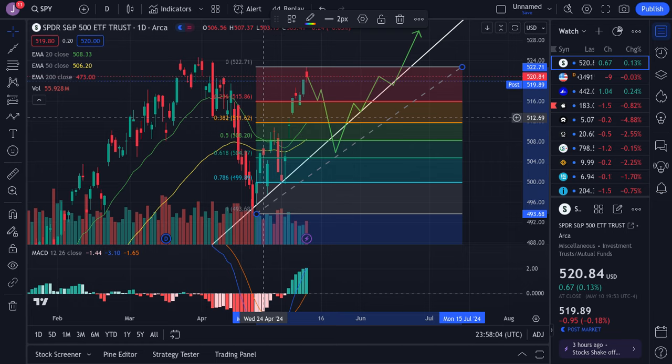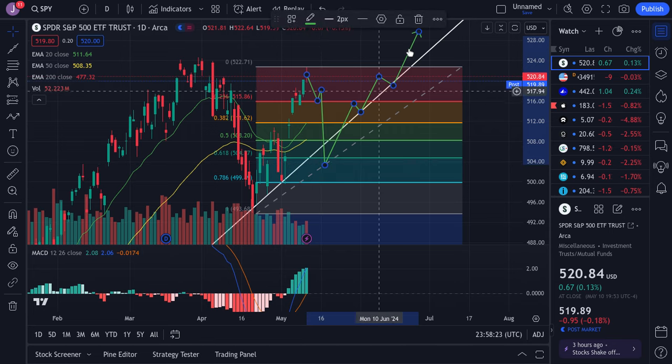All right, so we will see. We'll see where SPY tops first. Let's see where it establishes its top. If we see a head and shoulders and it drops back down and bounces or not, we will just have to wait and see. The 0.786 retracement is at this 500 area. Our golden pocket is very close to 504. So in that range, that's where we could end up bottoming, and maybe we do end up shifting this way before we get that bounce. Who knows? But that's something I just want to give you guys a warning about.